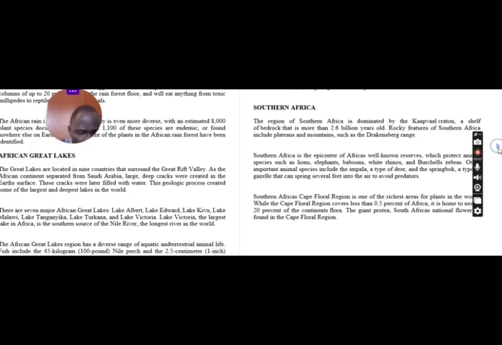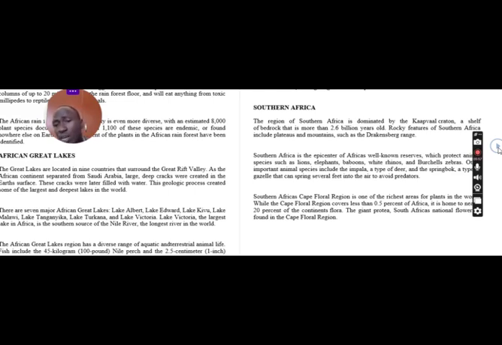They have different animals that we tend to get from there. They include fish species, and the most known is the Nile perch, which is around 2.5 centimeters, and a wide range of other species that we usually obtain from this area.